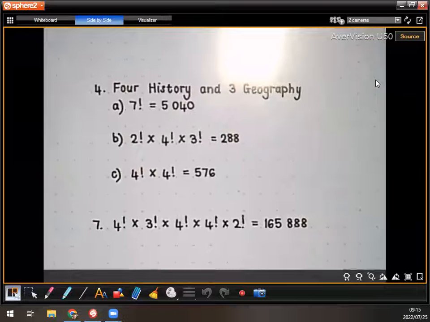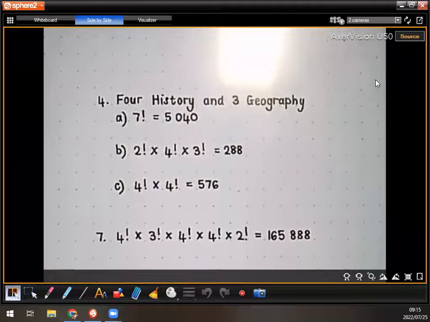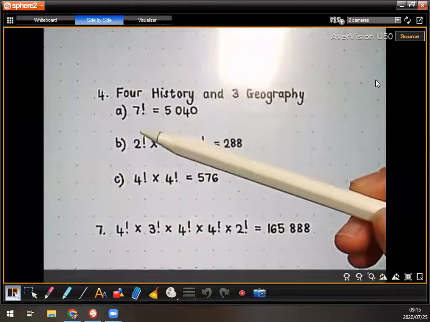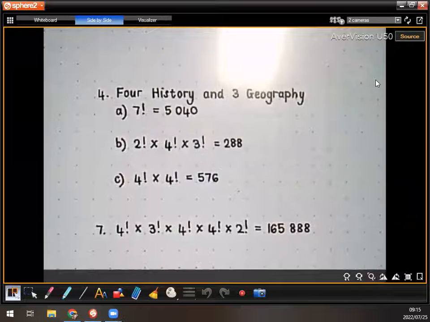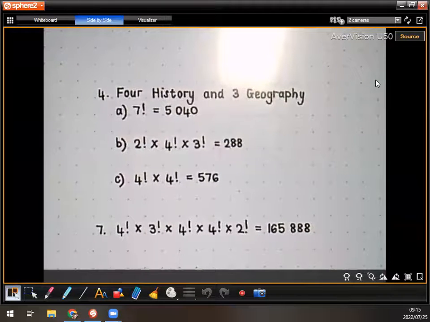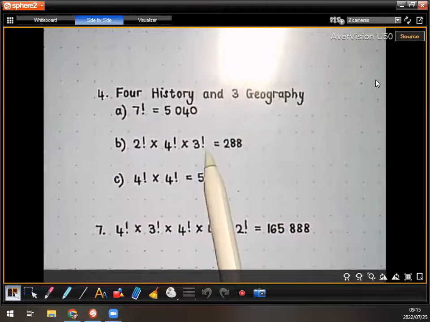So these were just the textbook for the book, 4 history books, 3 geography books. So it's quite similar to the first one. They were just asking in how many different ways can the books be arranged on the shelf, because there's 7 books, it's just 7 factorial. But then for the next one, they said now you want the history books and the geography books to be grouped together. So that's 2 groups, 4 history books, 3 geography books.